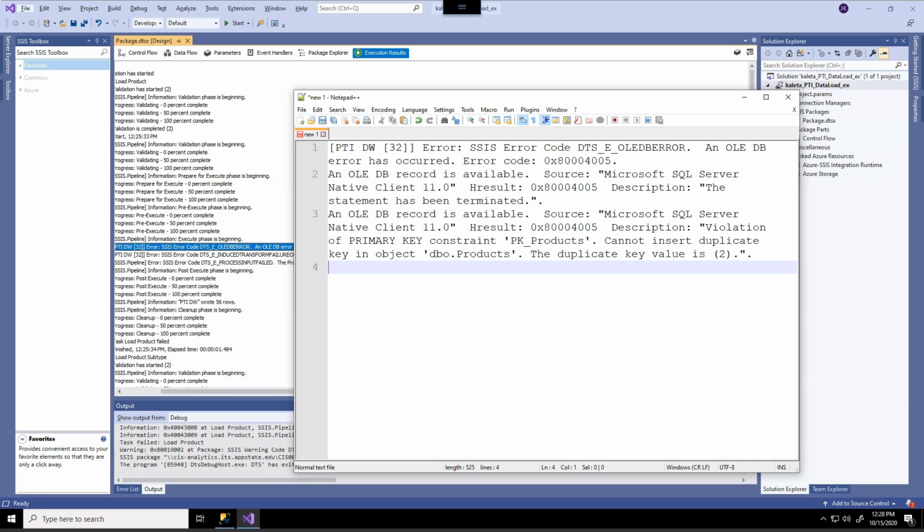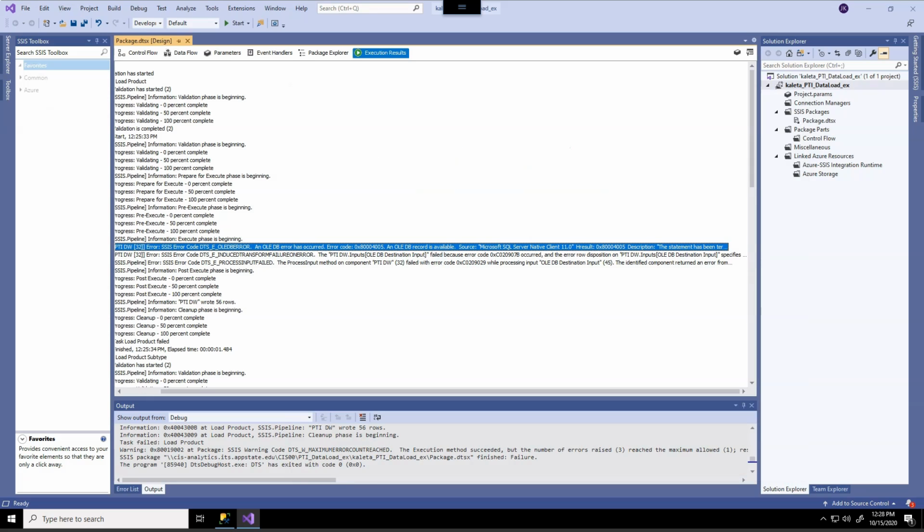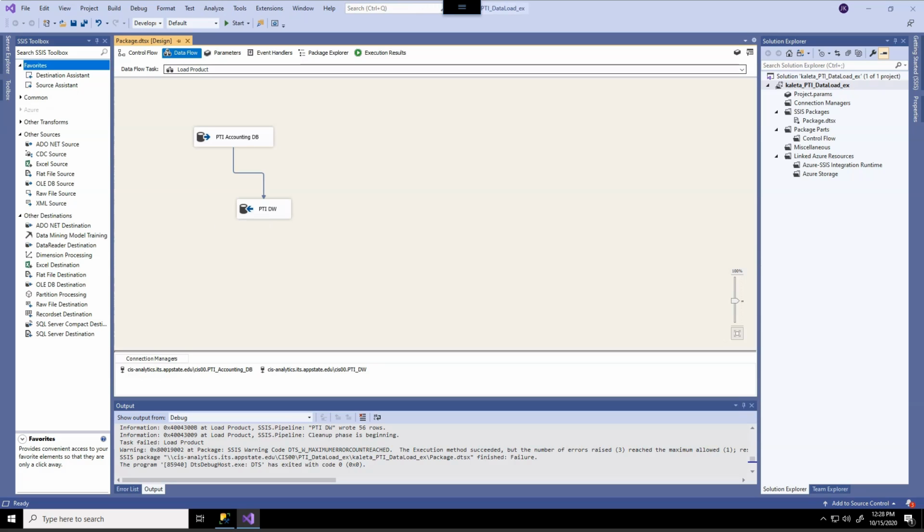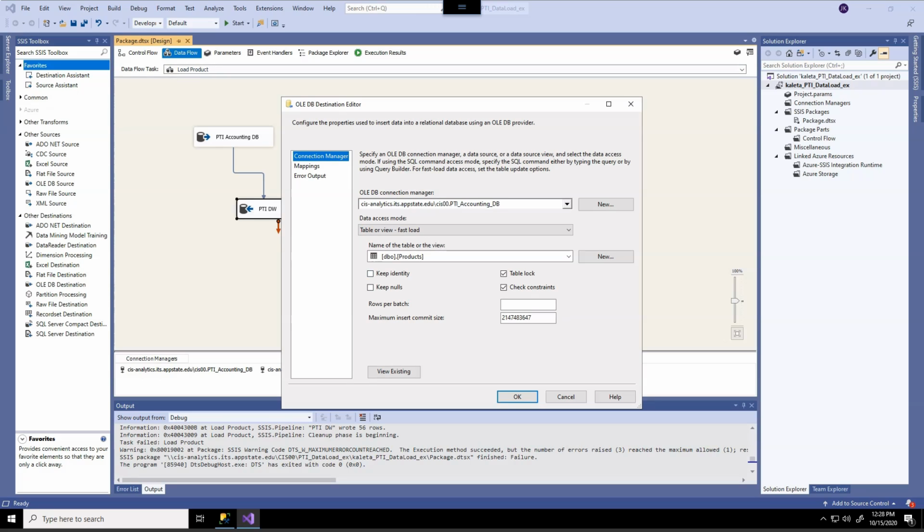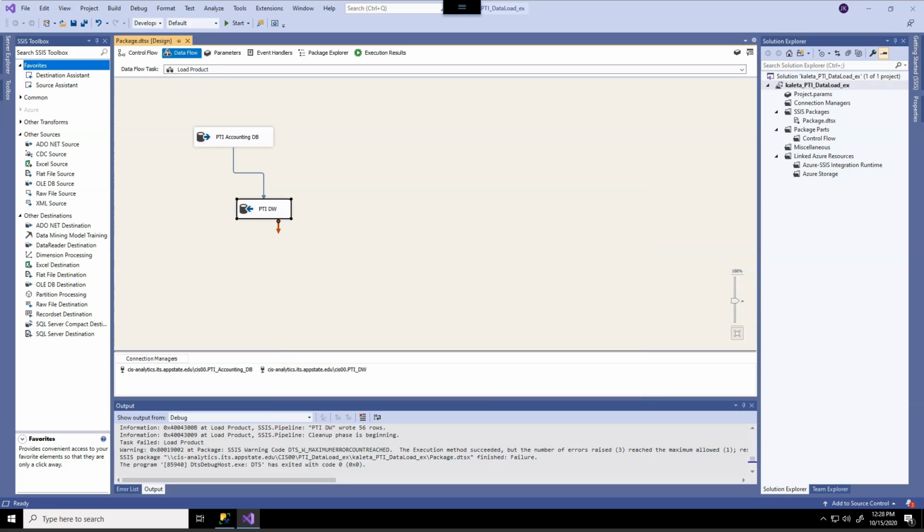Okay. So it looks like I have a primary key constraint issue, right? And I cannot insert duplicate keys into the dbo.Products. So what this is telling me is that somewhere in my data I actually have the same value entered twice, all right? So when I go back to my data flow here, that means in the load product, I need to have some kind of consideration that looks at some of our data issues. All right. So let's look at how to handle that.